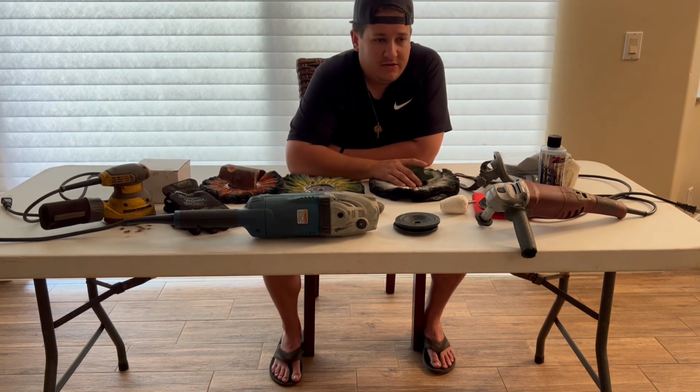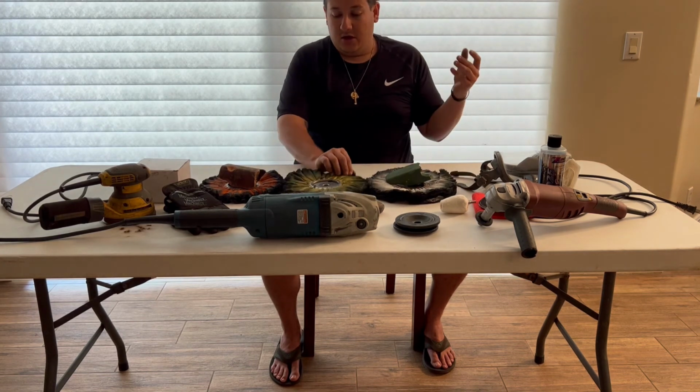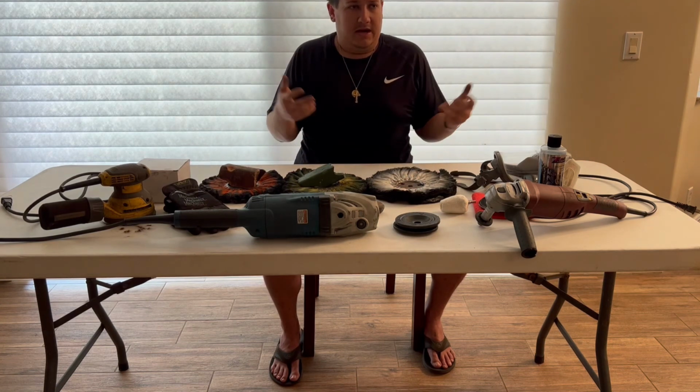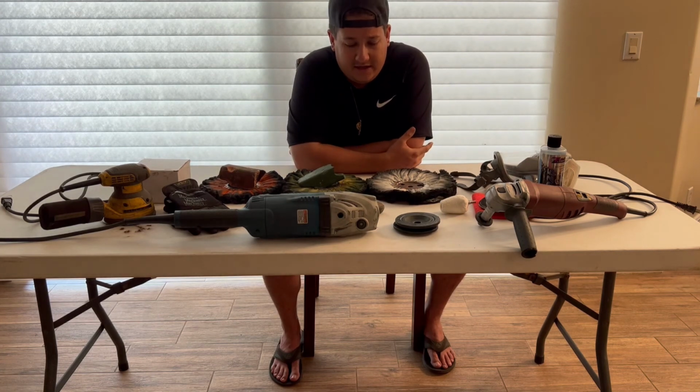But Renegade also makes a purple compound, Zephyr's has a blue moon compound, and there are all kinds of whites. It really doesn't matter. It's preference. I use all of them. I will have several wheels that I use, and I'll have a bunch of different ones down below that you guys can get into.